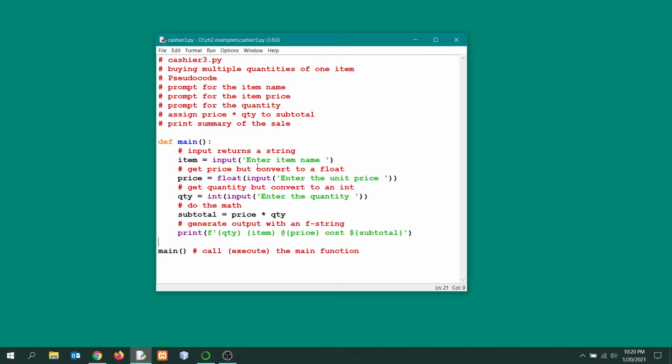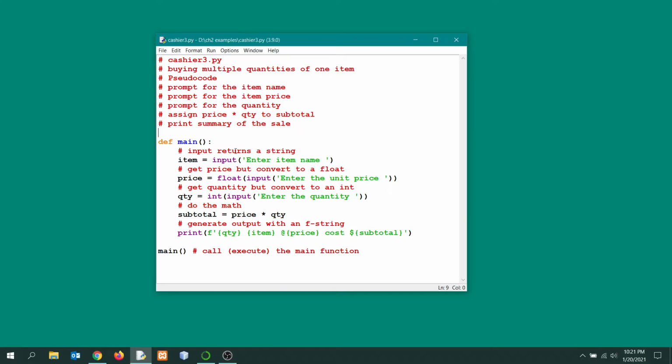First of all, we're going to use the input function to get user input from the keyboard, and we're going to put a prompt inside the parentheses of the input function. Notice that the prompt is a string that will appear on screen when we run this program. I've got a space at the end of the prompt string, and that's important because otherwise, whatever we type in will jam up against the letter E of name, and that doesn't look good in the program output. When you type in your response for the item name, it will be assigned to the variable item.